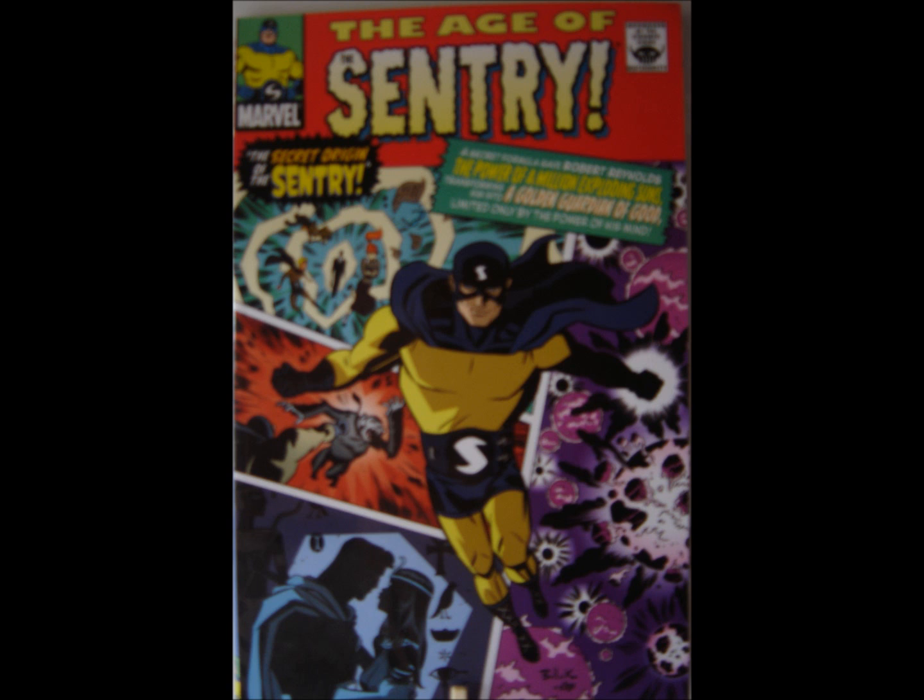I don't mind the framing device of the Fantastic Four telling the story to Franklin Richards, but I would rather the story actually make sense and be coherent and not have all of these inconsistencies in it. I don't necessarily mean that this is inconsistent with the Paul Jenkins J. Lee story, although it is.